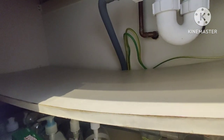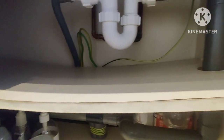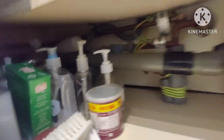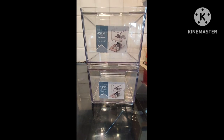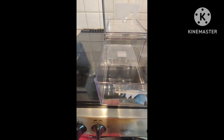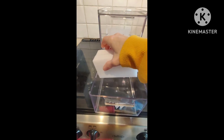I am going to measure this and then put up a Facebook post on my local Facebook page and see if anyone out there is willing to help me. I've just got to clear out all the soaps and stuff from this shelf. You're trying to make these drawers look aesthetically pleasing, but the sponges do not fit. Oh dear.